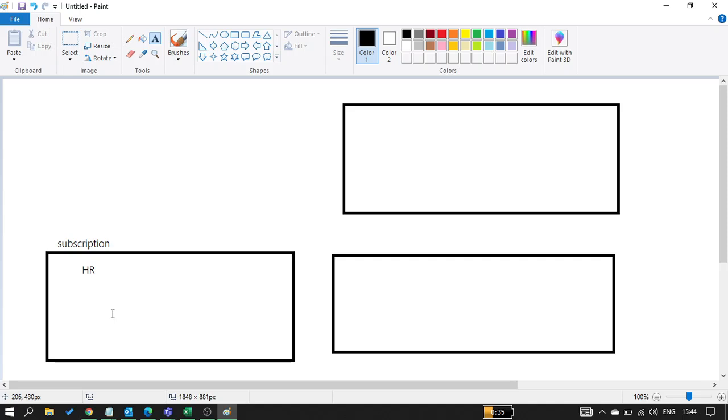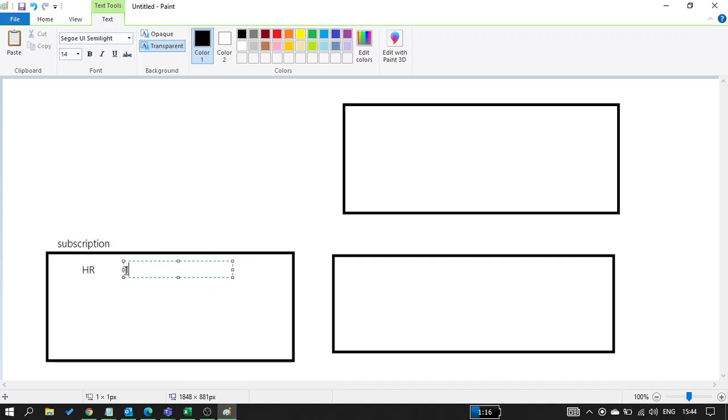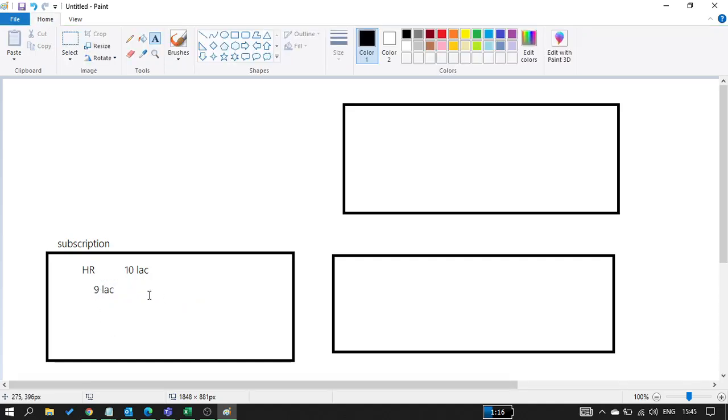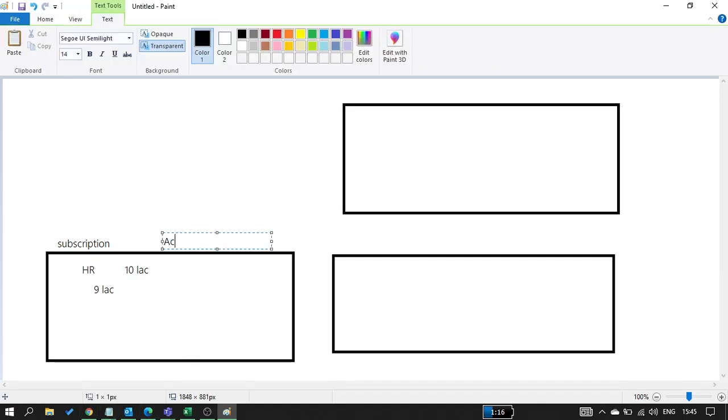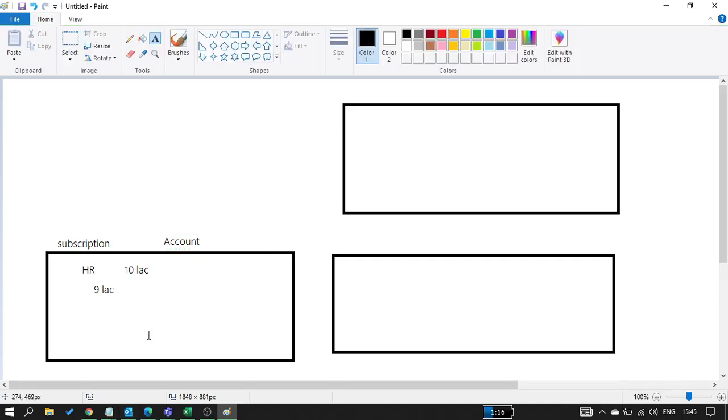So when we say, okay, what is the HR budget, you can simply say, okay, 10 lakhs per month. How much they spend on new hiring, campus interviews, giving welcome kits, keeping freshers parties, or maybe send-off parties, resolving issues, all those things they spend approximately 9 lakhs. So this is what they have as billing. So all this billing happens on their account. The account is nothing but a subscription, right? Account is nothing but a subscription.